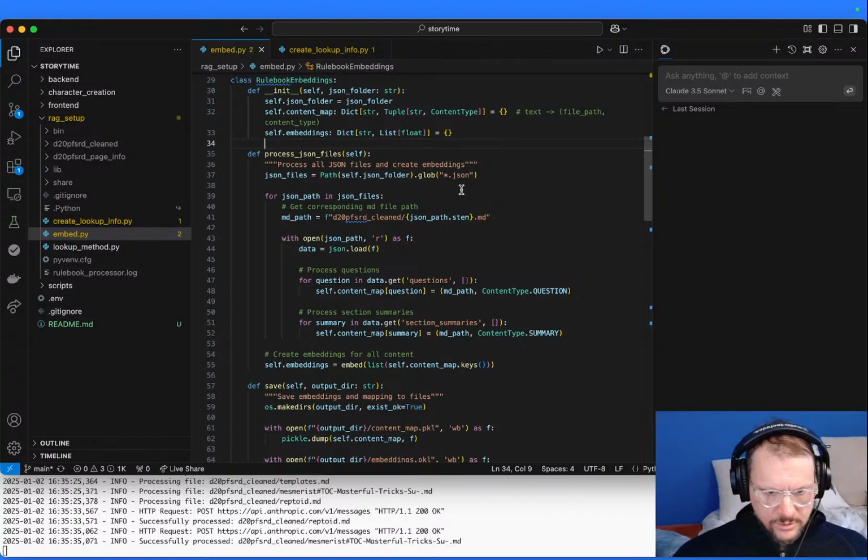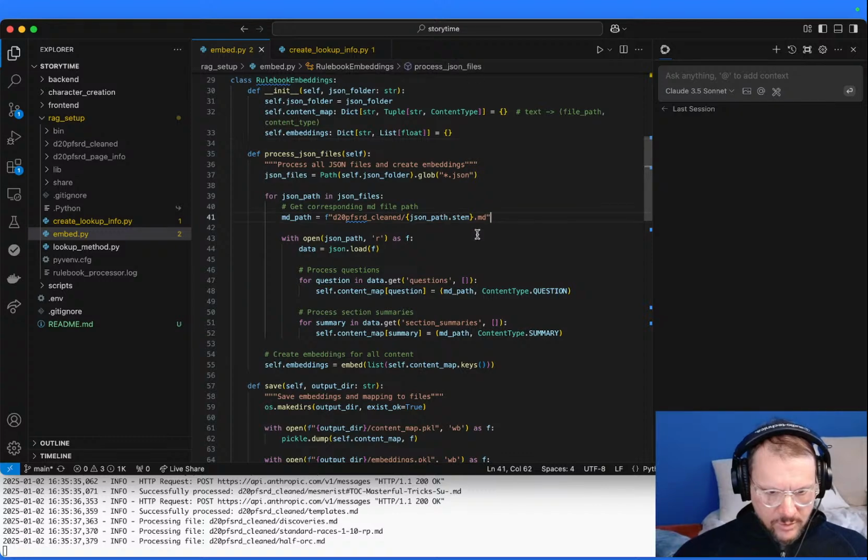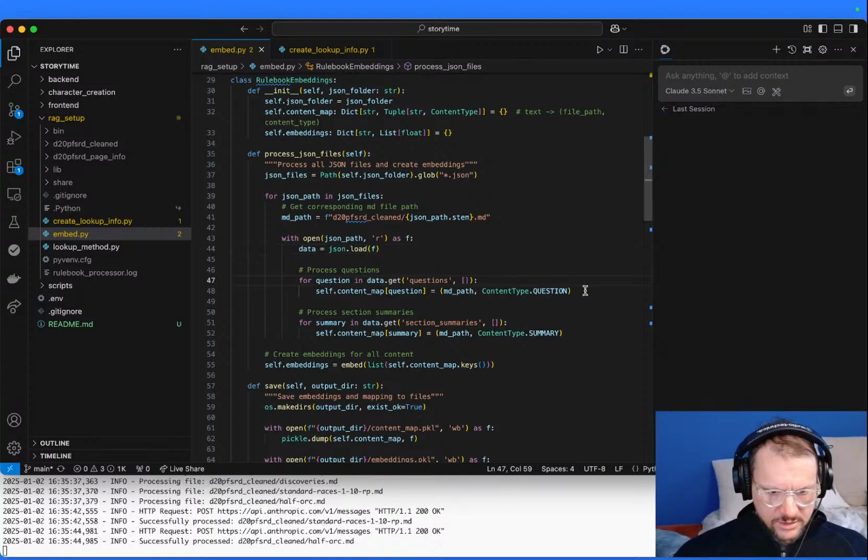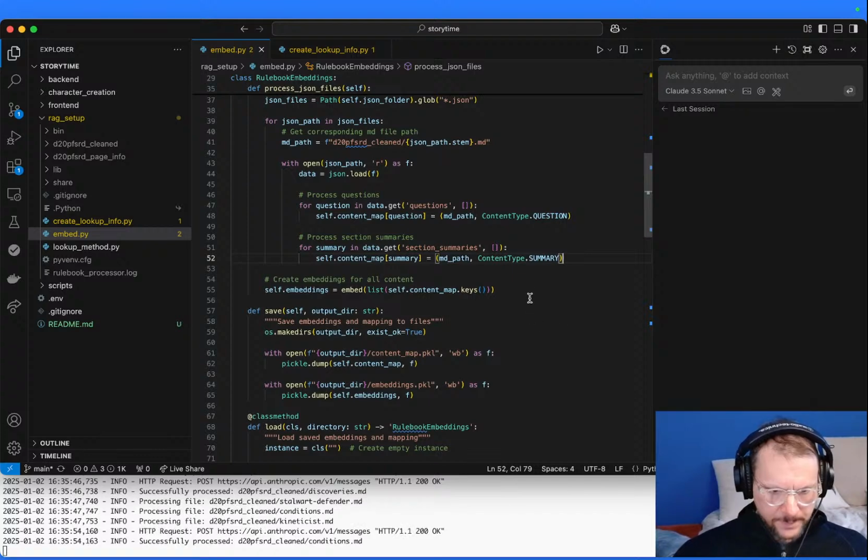So it goes through the entire JSON path. It finds a markdown path, opens the JSON, gets the questions, creates the embedding.